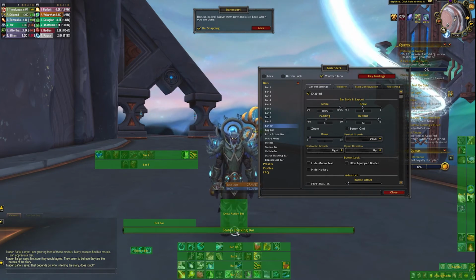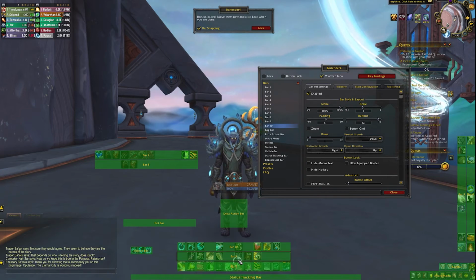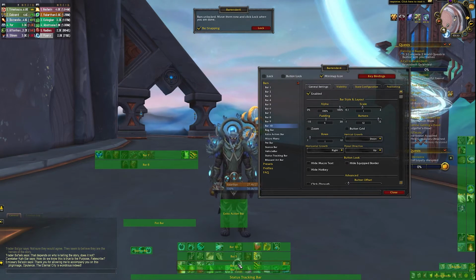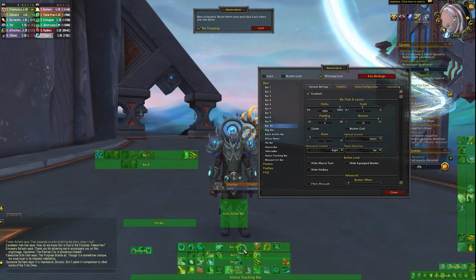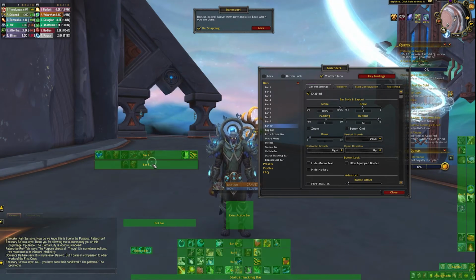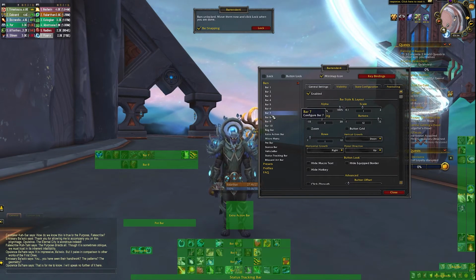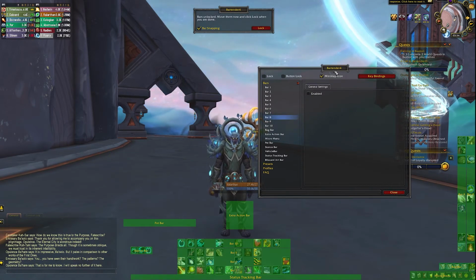Alright, so the status tracking bar, I actually put that all the way in the bottom as well, and then I just kind of moved whatever else I have slightly on top of that. You can kind of glitch them through, they kind of have a no clip, they snap very, very slightly. Right. Now bar 7 and bar 8 need to disappear again. I gotta say, disabled. Cool.